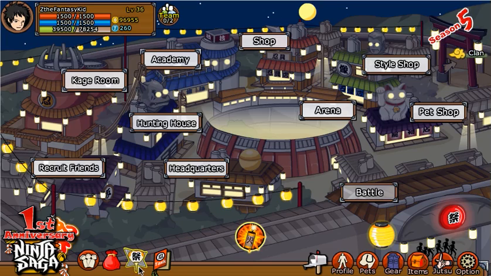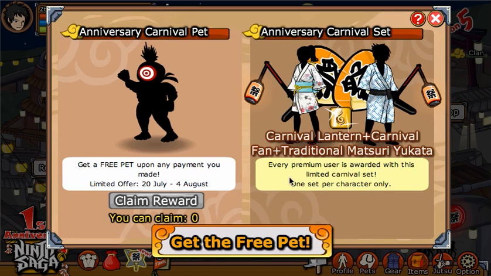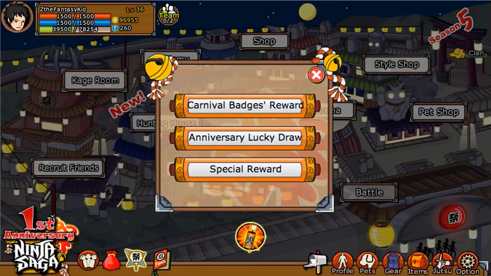But also, there's also special rewards. See, since I'm an emblem user, I could get this, but I already have it since I already claimed the reward. If you want to see it, I can equip the entire thing.